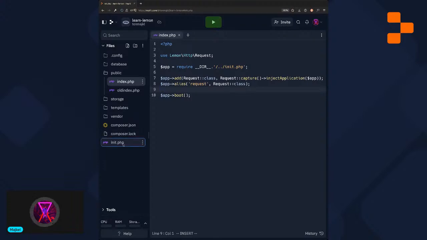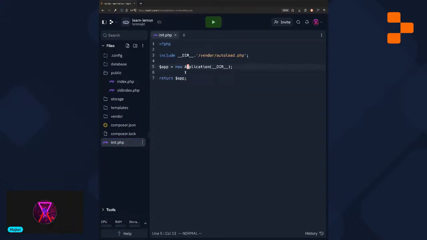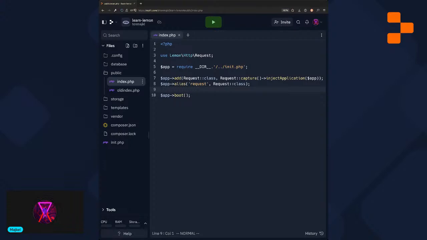So now we've created the init file and we've required it. So we've created the application, we've put the request into that application, and we've booted it. The reason why we added the request here and not in init is so we can use init not only in web.